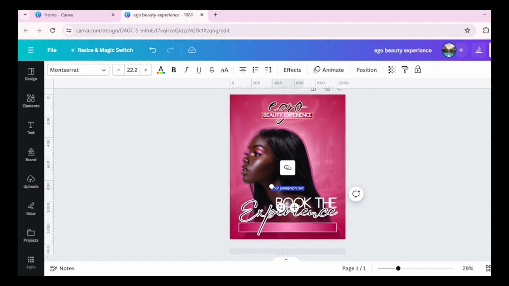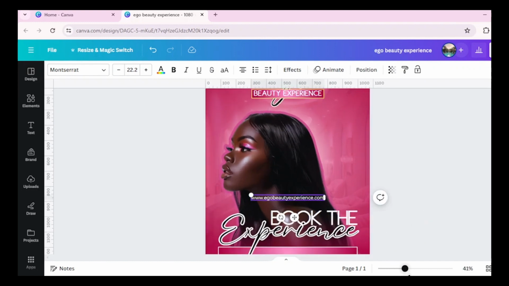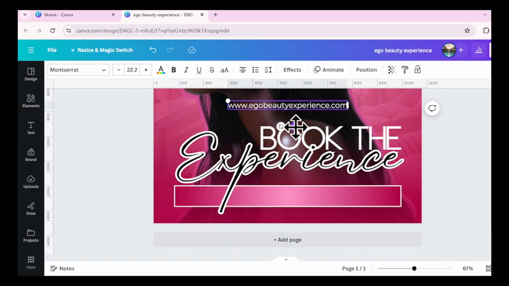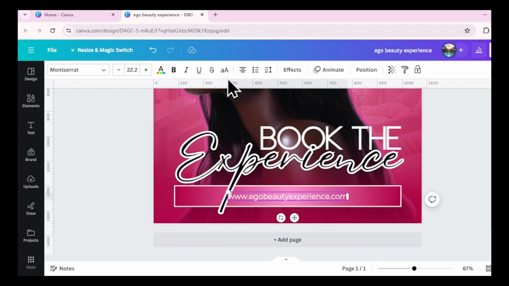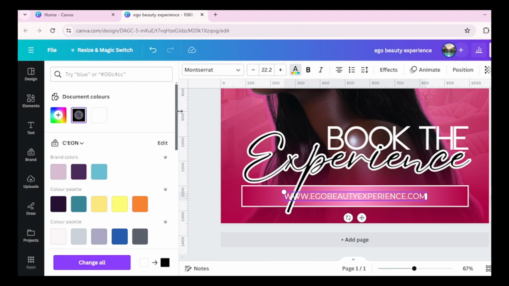Now I'm going to select the text key on my keyboard, and I'm going to type the name of the website, and the font that I'm going to do this in is Montserrat. And the reason why I selected this font specifically is that it's a bit similar to the font in "Book." They're a bit wider, so I like those similarities. So that's one of the reasons why I chose that font.